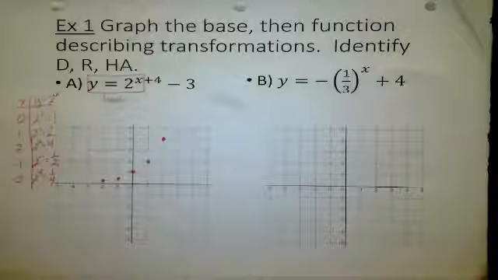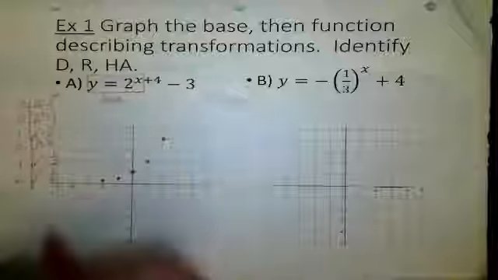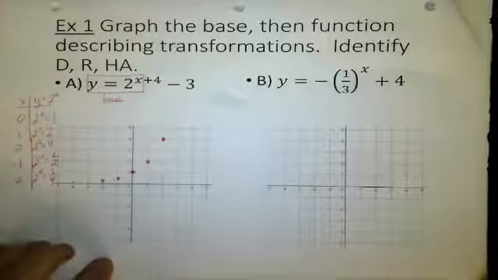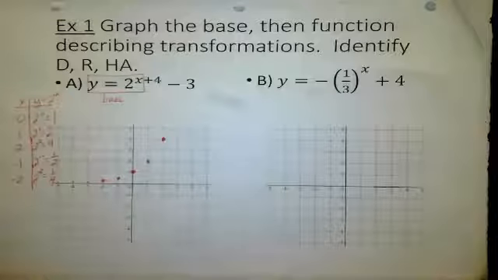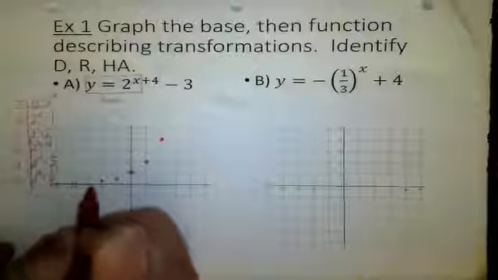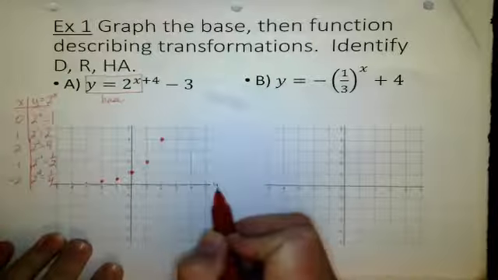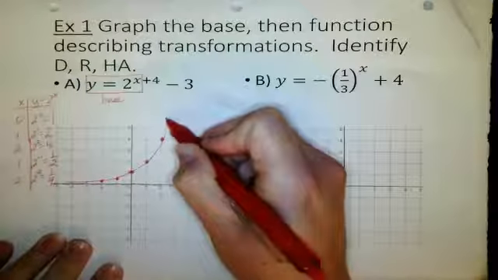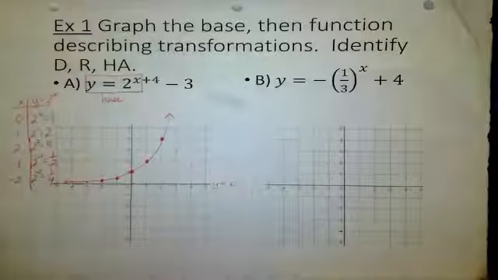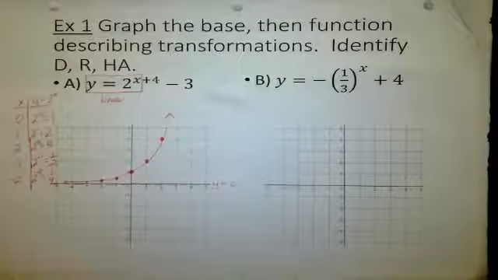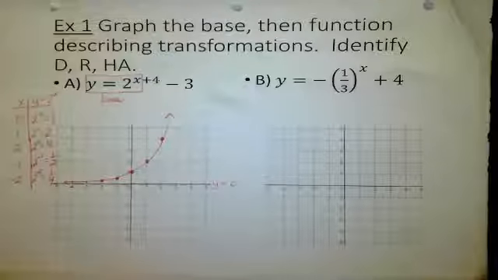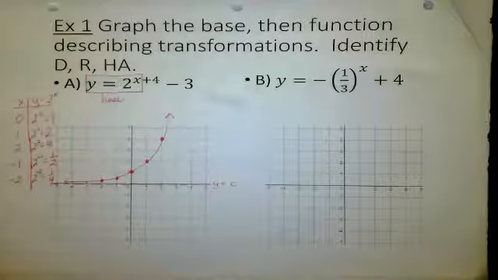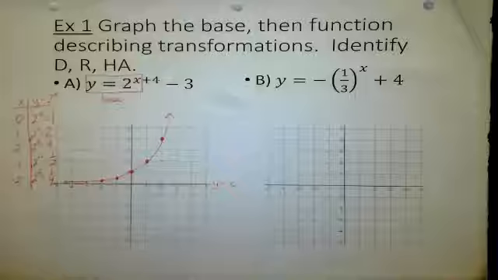Do we ever get negative values? No, we only get fractions. And as we move to the right, we're just getting closer and closer to the line y equals 0, which is, for this base function, the horizontal asymptote. So, ladies and gentlemen, we did that because I wanted you to understand what was happening with those y values. They were getting closer and closer to 0, but they will never touch 0, which is the definition of an asymptote. Close but no cigar. Okay.